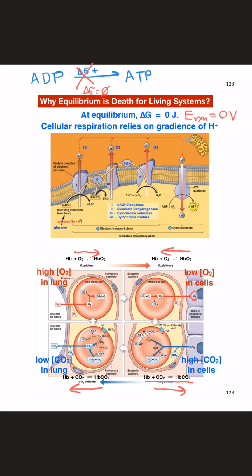The problem is if this reaction is at equilibrium, there would be no shifting, which means that all of these concentrations will be equal. That means it's going to be at equilibrium. Therefore, there will be no shifting of the reaction. That means this whole process will not occur and we would suffocate and die.